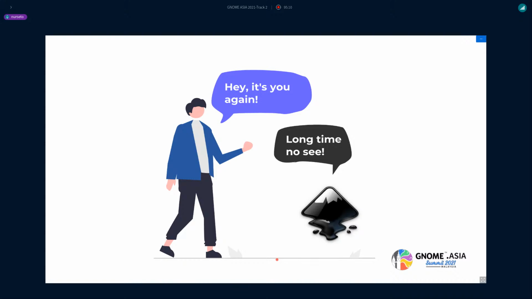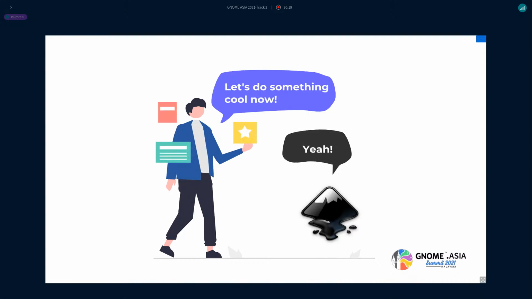I found that Inkscape is more interesting and cool than when I was in senior high school. I learned some practical graphic design and how to use Inkscape. It's kind of funny because I'm a sports student, but I learn about graphic design, and sometimes my friends and faculty employees ask for my help to make designs.